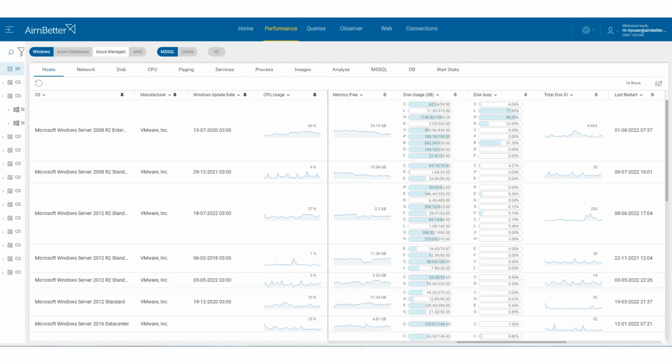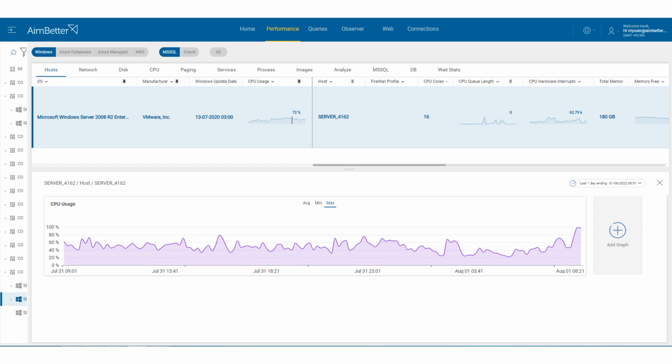On the Performance tab, the first tab that opens is called Host, where there is a review of the OS sources and statuses: CPU, memory, disks, network, and internet. In this example, we can see that some values were tagged, which means they are frozen whenever I scroll right in order to see more data, like Excel. The tagged columns are OS version, manufacturer, Windows update, and CPU usage.